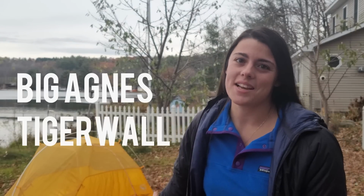Alright, so you're probably wondering, what tent did I get? And the answer is I got the Big Agnes Tiger Wall UL2. I went with another 2-person tent because I really wanted that extra space for either my dog or all of my gear, because I just think the 1-person tents are just a little too small, and I really like spreading out and enjoying my time in my tent. I don't want to be crammed. So I thought this was perfect. There's so much space in it.